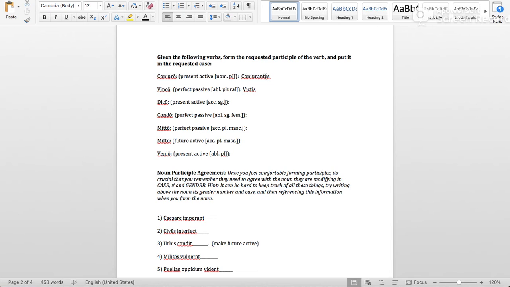So you know now, ooh, I remember how this works. I need to go to the second principal part, dicere, chop off the re, add an ns, decens, go to my genitive, decentis, delete the is, boom. What ending are you going to put on? Oh, we're going to put on the accusative singular ending. Is it... No, that would be 2-1-2, right? Or no, it's 2-1-2. Present active. What type of endings does present active have?